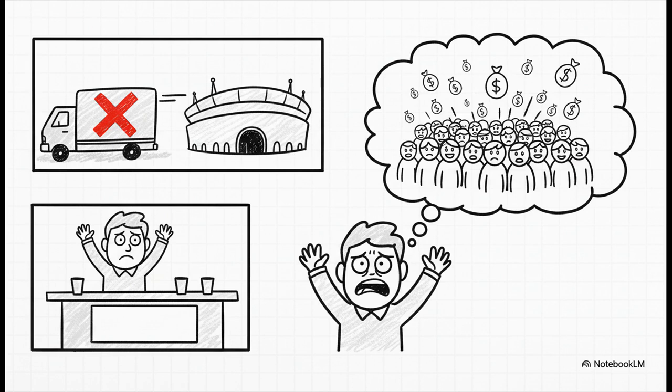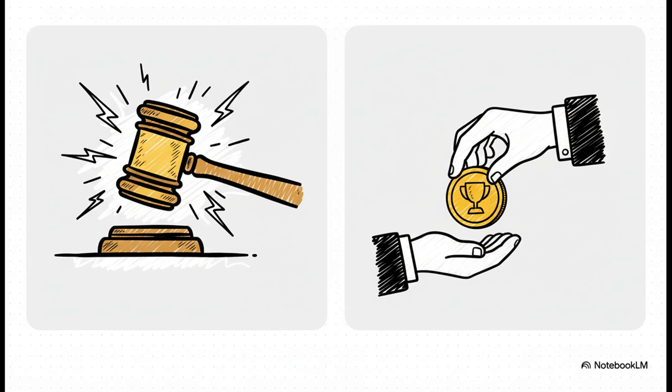Now for our last two types of damages, which are kind of like polar opposites. Punitive damages are designed to punish someone. But get this, they are almost never awarded in contract law. A contract is just a civil agreement. It's not about morality. The only real exception is if there was something else going on, like fraud. Then you have nominal damages. This happens when there was a breach for sure, but nobody actually lost any money. A court might award one single dollar, just to make a point that, yes, a wrong was technically committed.